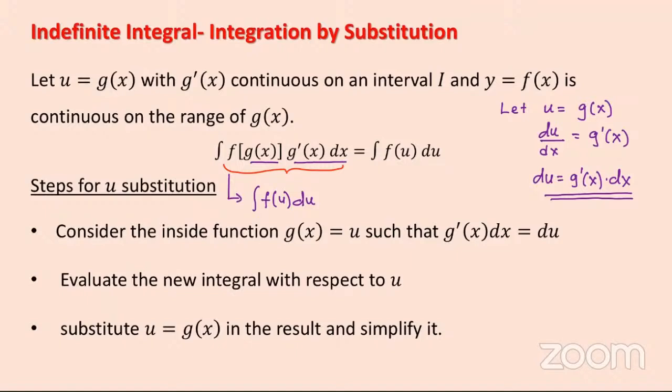By performing the u substitution, we'll be able to change the complex integral to a very simple integral involving a function of u integrated with respect to u. So that is the basic idea. Whenever we perform that, we just consider u equal to whatever is the inside function. We do the same math that I have done here on the screen. So let's take an example.